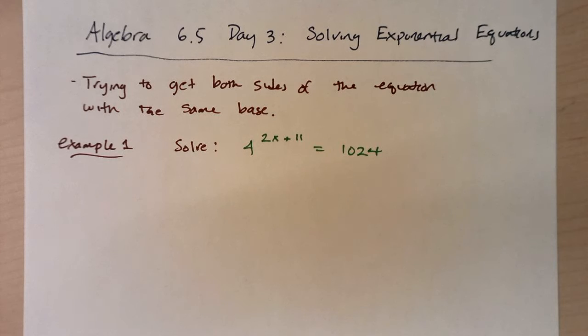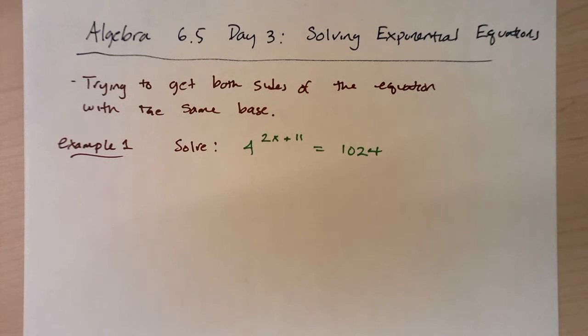All right, so we're continuing 6.5, solving exponential equations. And then just remember that the key to solving any exponential equation is to make sure that you get the same base. Once you get the same base, you set the exponents equal to each other. And then a hint or a tip is, if you don't have the same base on each side of the equation, always take a look at the smaller base and then try to rewrite the other side of the equation in terms of that base.